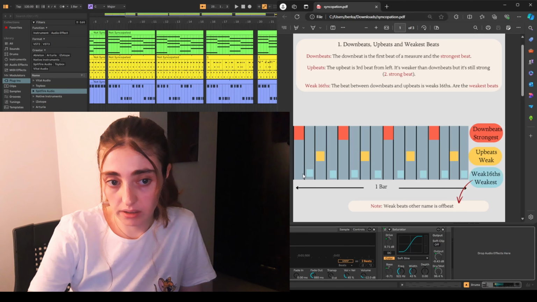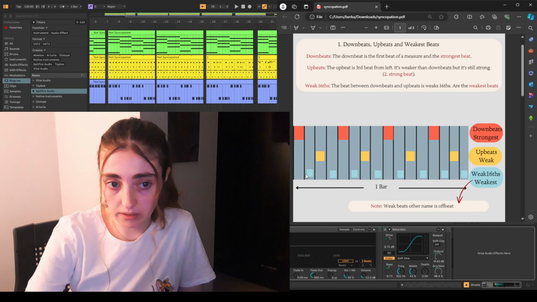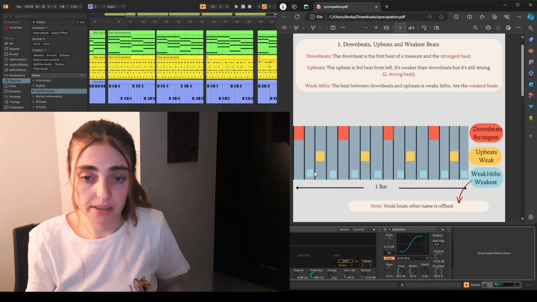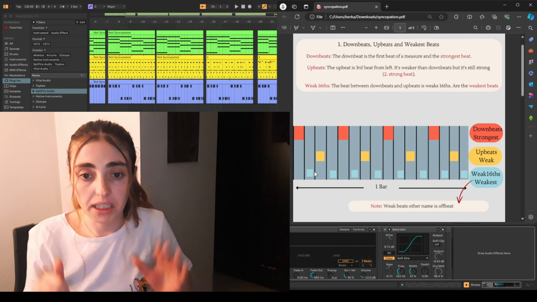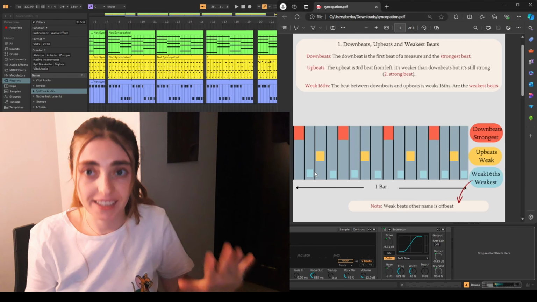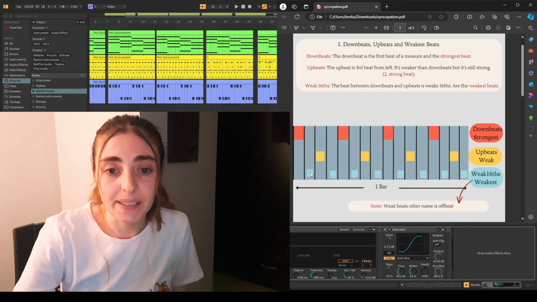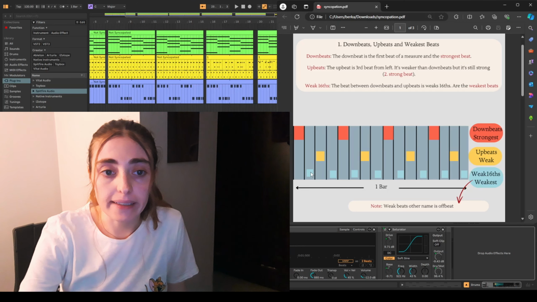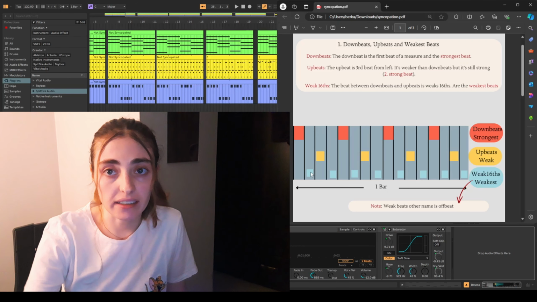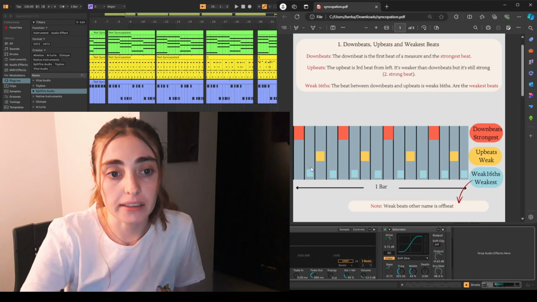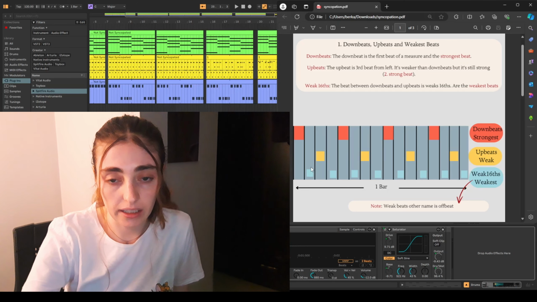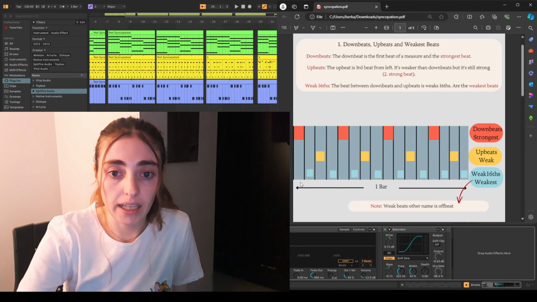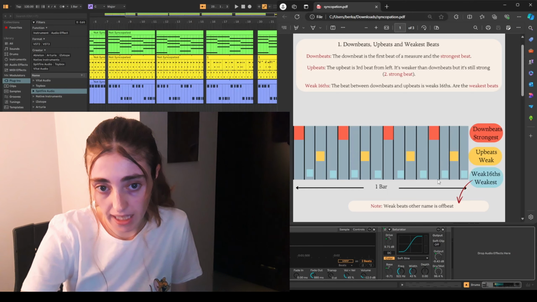And this one, it's bright blue, I think. This one is offbeats, other name weak beats. These are the weakest beats ever. Okay, and the name is offbeats, and you can hear some hi-hats or some shaker here. And I will say again, downbeats strongest, upbeats second strongest, and offbeats weakest ever.